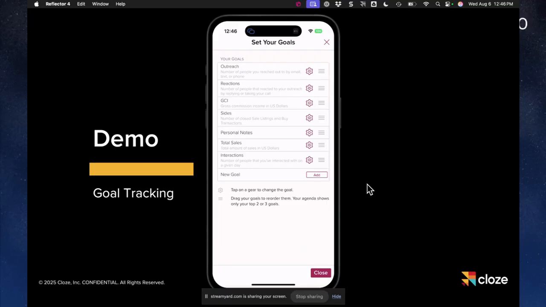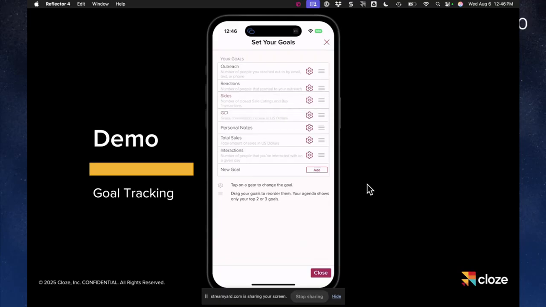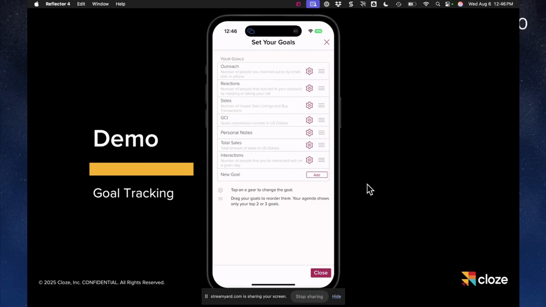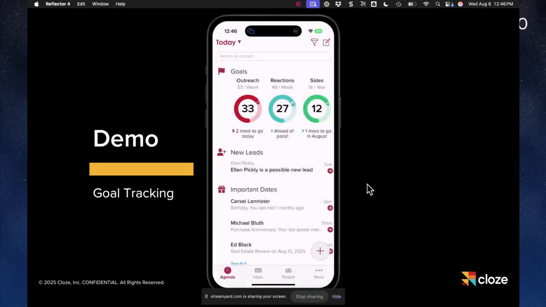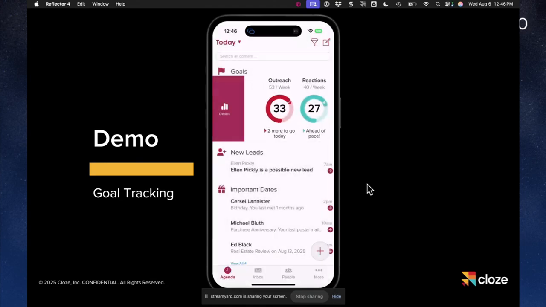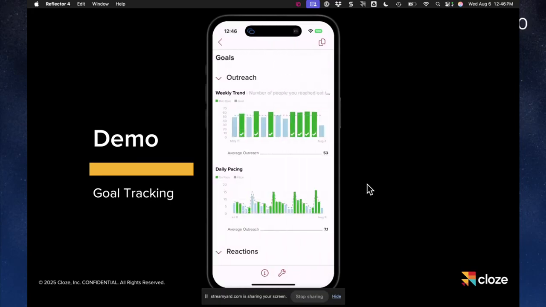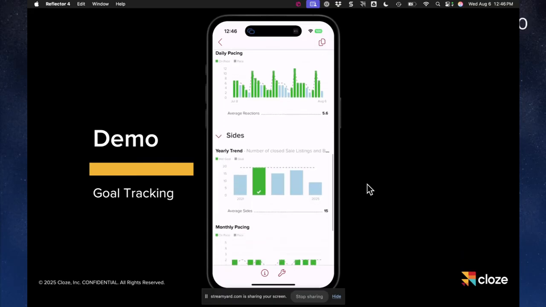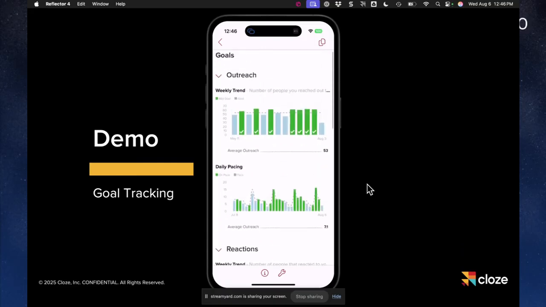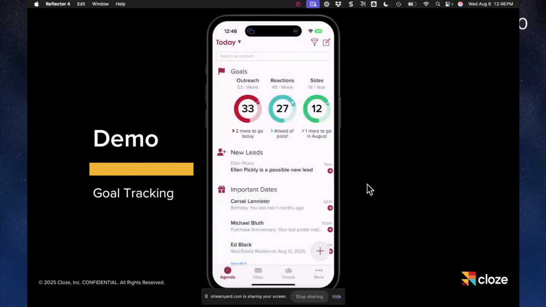But my recommendation is don't overdo it, because if you do this core set, you'll be in perfectly good shape. If you want to see trends, swipe to the right, and you can see which weeks you're hitting and which weeks you're missing. And then you can scroll down to any of the other ones that you're tracking. Okay. So some really good personal goals in there. It understands the difference between how you work and how other agents work. So it's not cookie cutter for everybody. It will be very unique and custom to you.